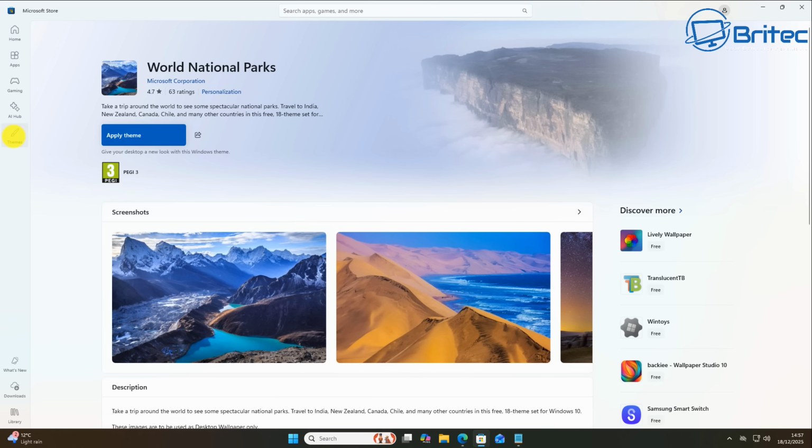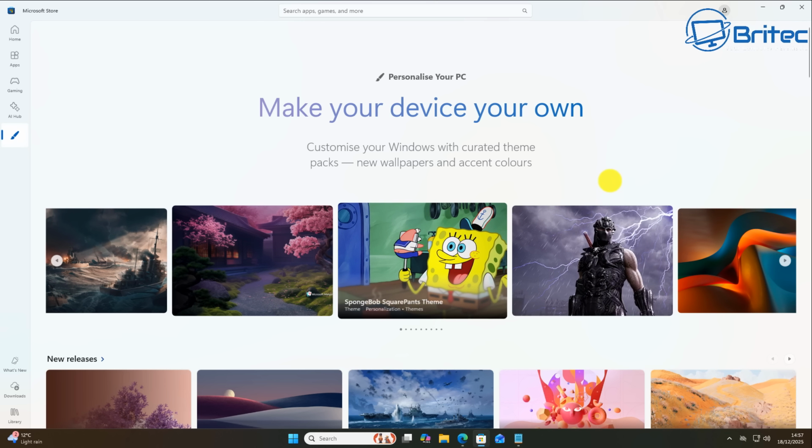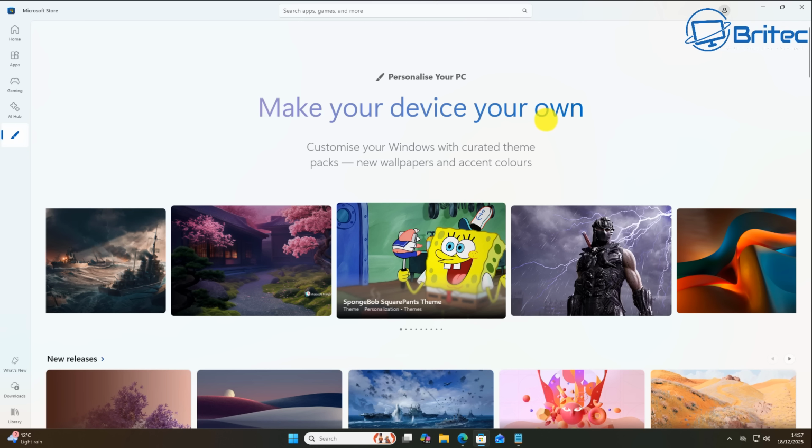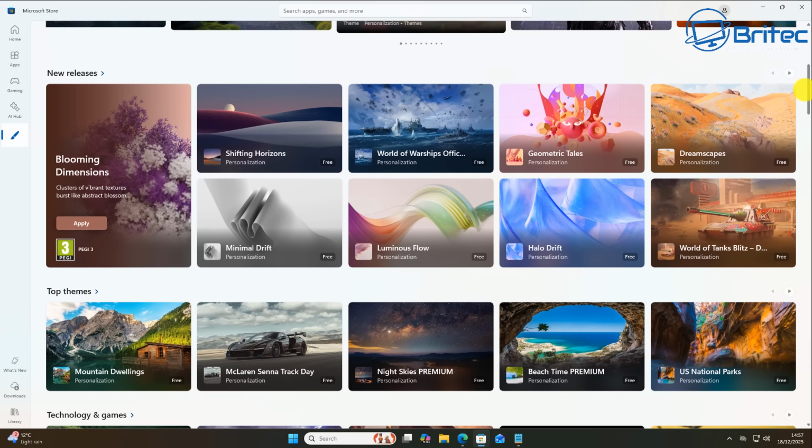So inside here, we've just done the national parks. So let's go ahead and take a look at some of the others that they've added. And it says, make your device your own. Customize your own Windows with current theme packs, new wallpapers and accent colors. So it's basically changing the wallpaper and accent colors of that actual Windows system.